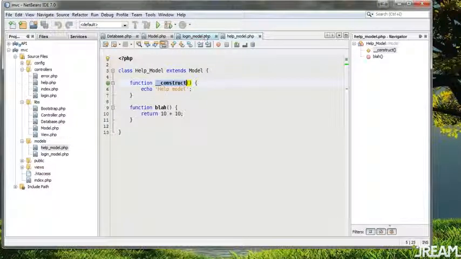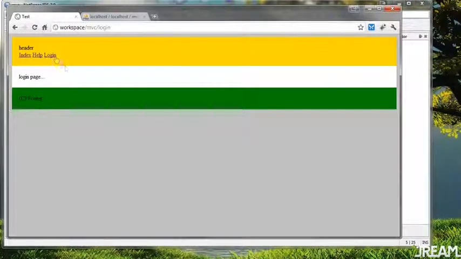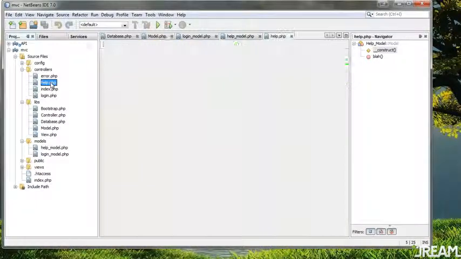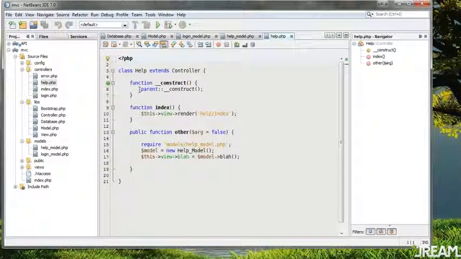Okay, let me test this out under the login page. I'm under login. I need to be able to access the model. So let's see, how do I do it in here? In help, I did require help model.